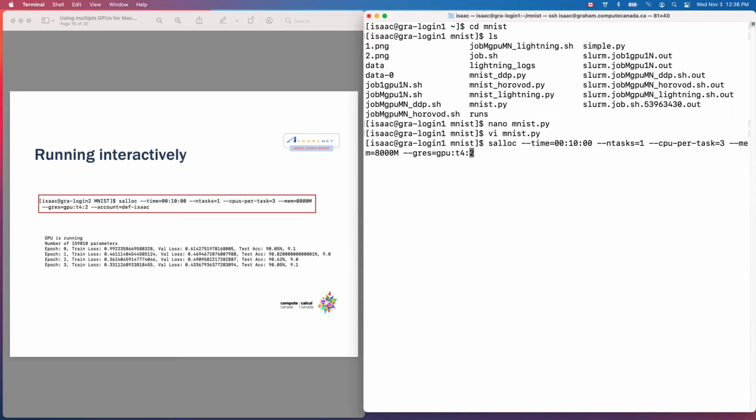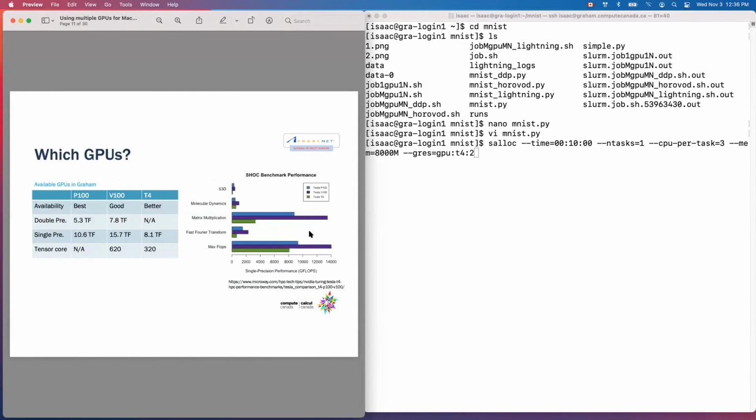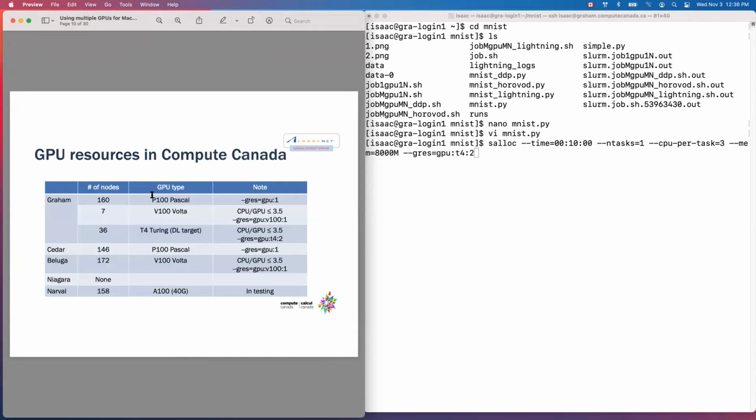So once again, this option, GRES, is the indication about the GPU. What I told you in the slide previously: Pascal, if you want to use a Pascal, you indicate nothing. If you want to use a Volta, you have to indicate that you want a V100.